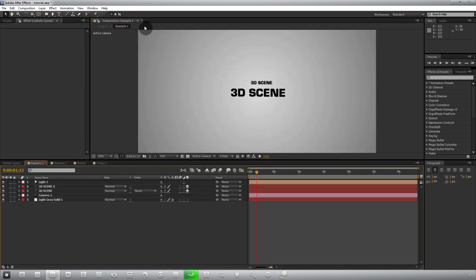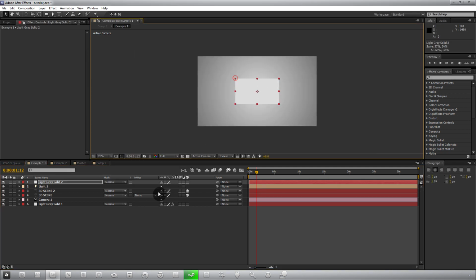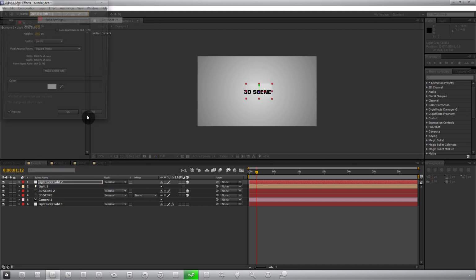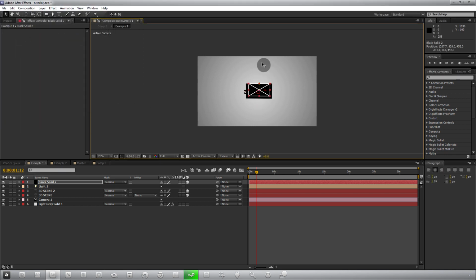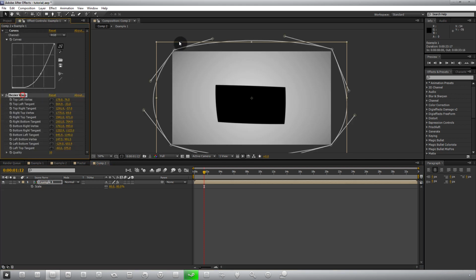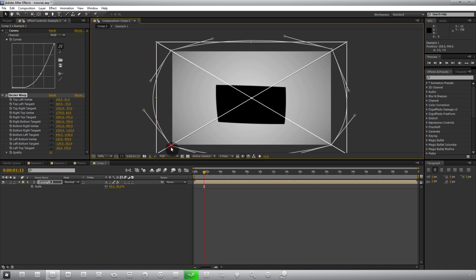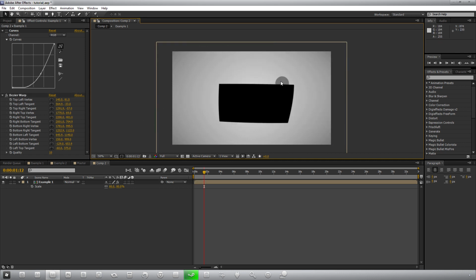and a good way to show off exactly how well this bulges is to just create a 3D square. Not my most creative idea, but bear with me. Alright, so we've got this beautiful 3D square here, and if we go back into comp 2, we can see the square is not a square. It is in fact deformed, shall we say. It's been warped. And that is basically what this effect is, and like I said, you can tweak this all you want. You can pull off some pretty funky stuff.